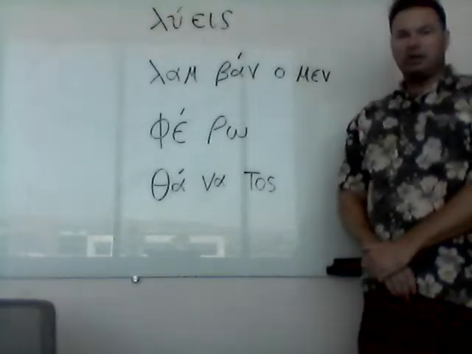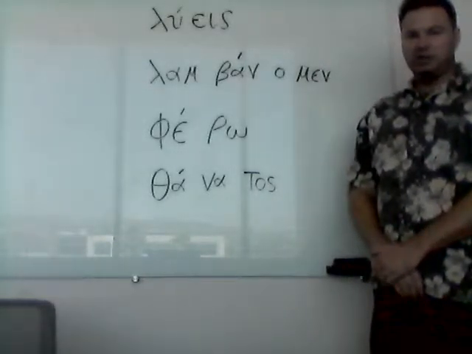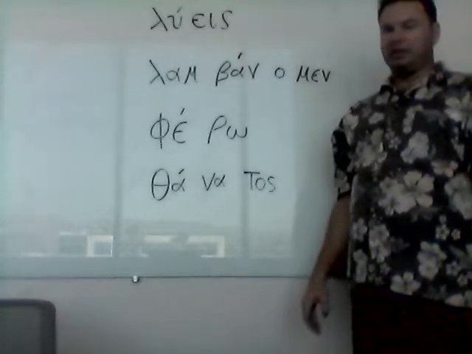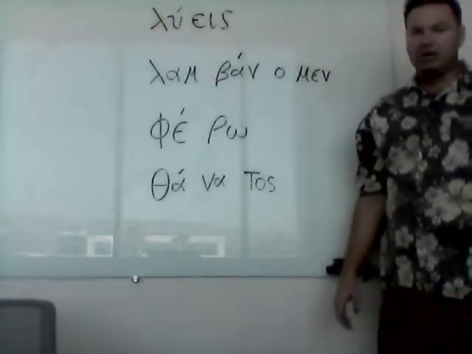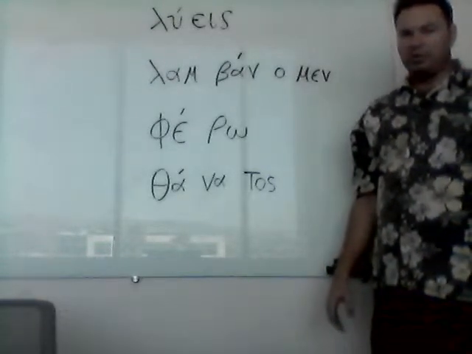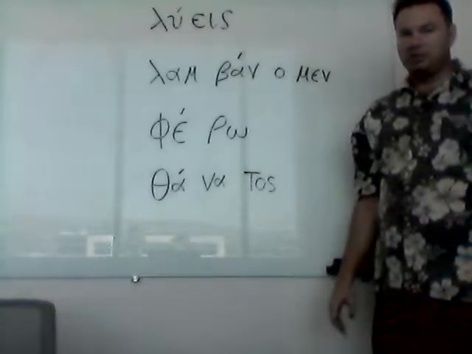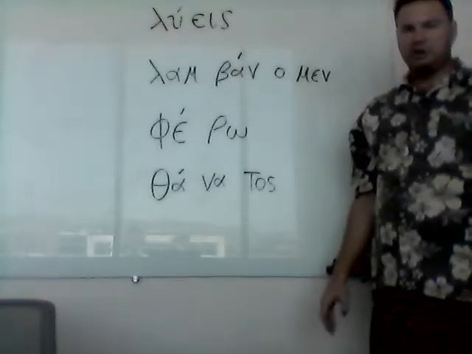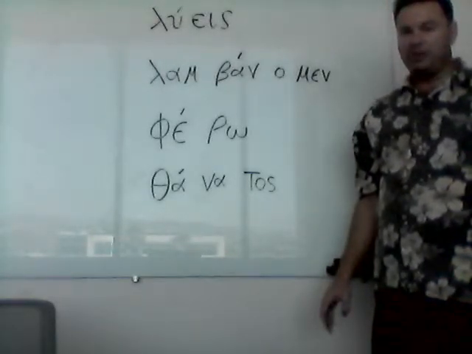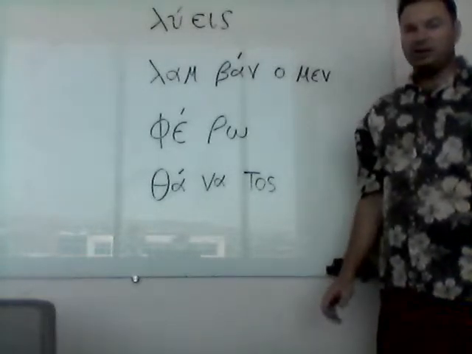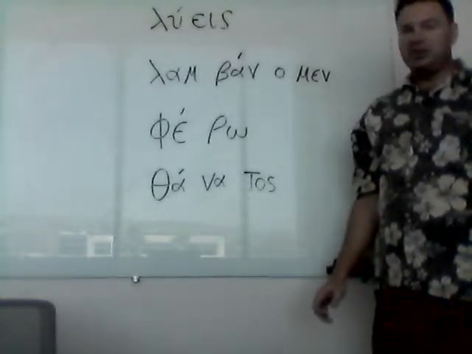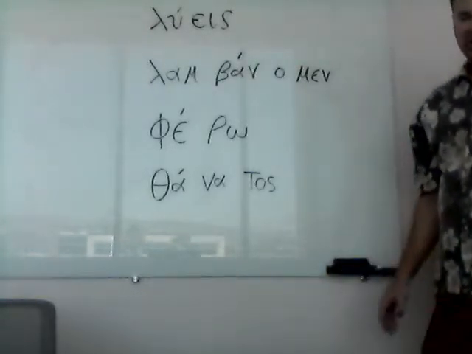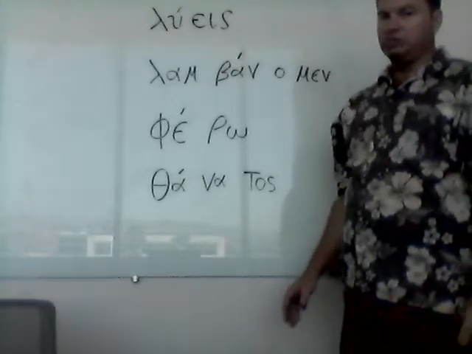I gave you a handout about accents that you can read and should read, as well as reading this chapter carefully to understand accents, but my handout might break things down a little bit more simply than Ray Summers. I'm sorry about the glare on the board, but I think you can see these letters. And so, as far as accents relate to pronunciation, the textbook and the handout go into some detail about that. But for our purposes for this video, just understand that you put the emphasis on the syllable that has the accent. I gave a couple of examples from page 9, 2.8 in chapter 2 of Summers.